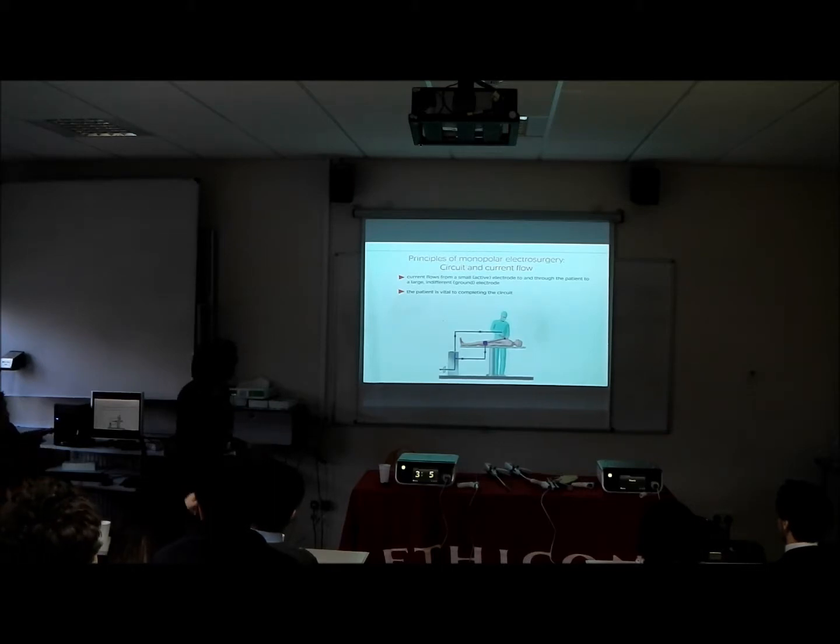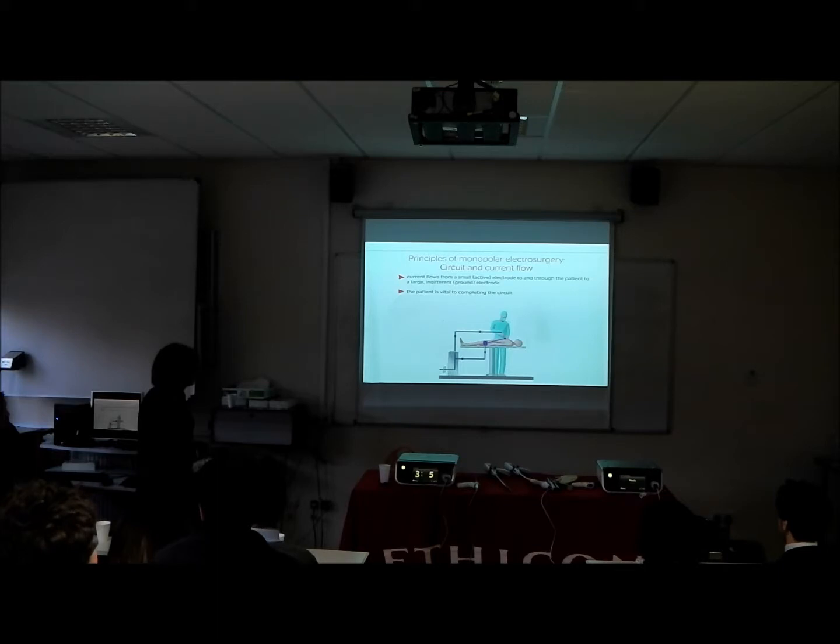So again, it's saying the same thing really, that the current is flowing from the generator. So from the mains into the generator, gets amplified from 60 Hertz to 200,000 Hertz, travels through there into the patient's body, through the return electrode into this generator. So as you can understand, the patient is forming part of the circuit. So the patient is a vital part of this circuit, and that's where the problems arise.